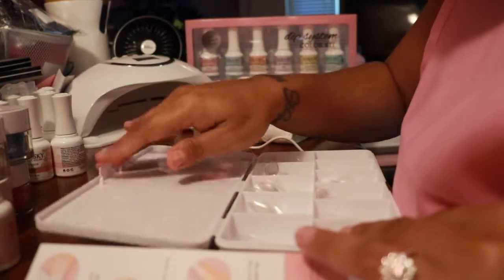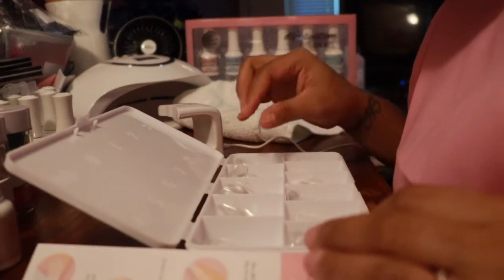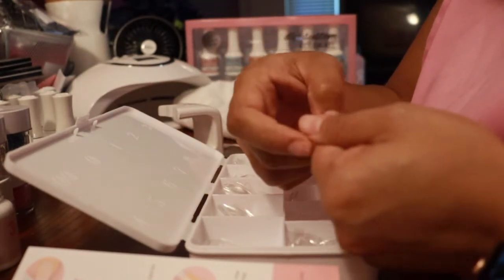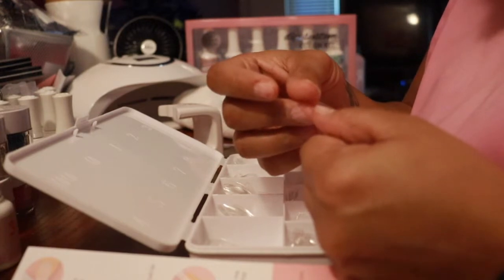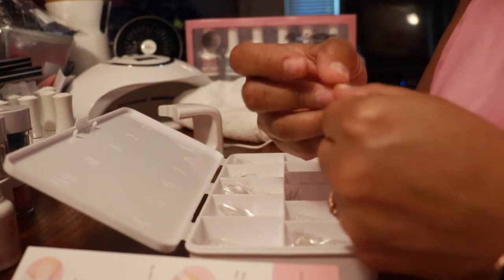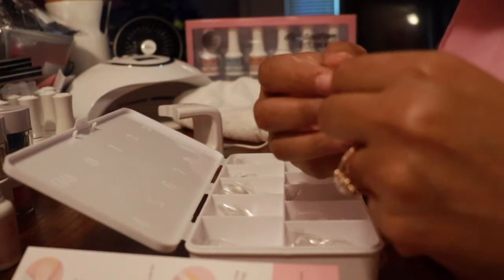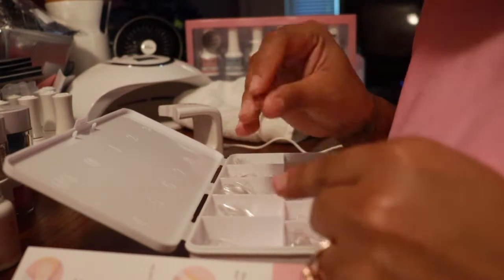I'm just gonna find my tip size. And the thing you want to make sure is it is sidewall to sidewall. It doesn't overlap your skin area, like right here, or that it's too small, because then it'll cause lifting. So I'm just gonna do that and see. This one looks pretty good, but I think there might be a better one, so we're gonna hold that one. And there's numbers on the little corner here on the end.